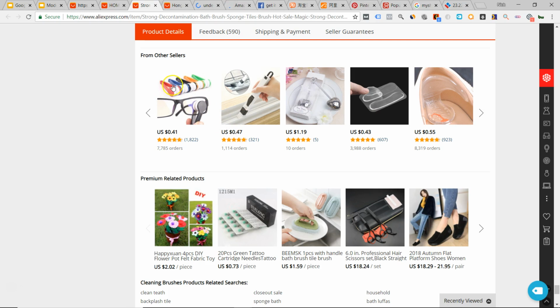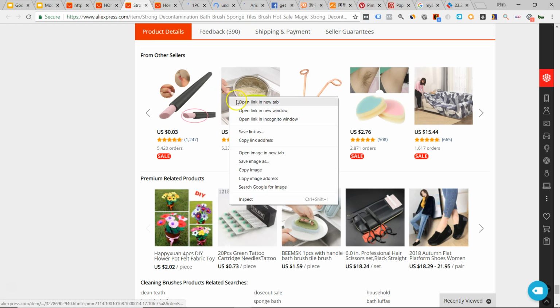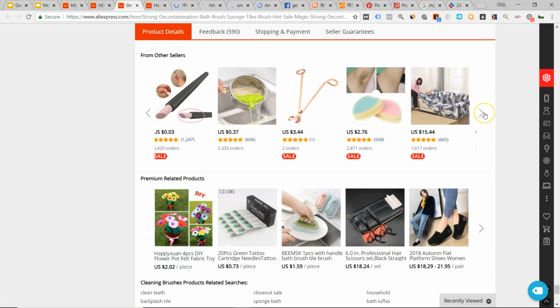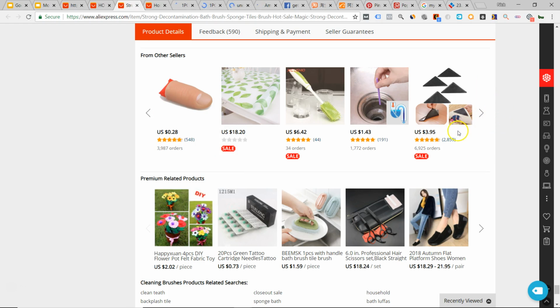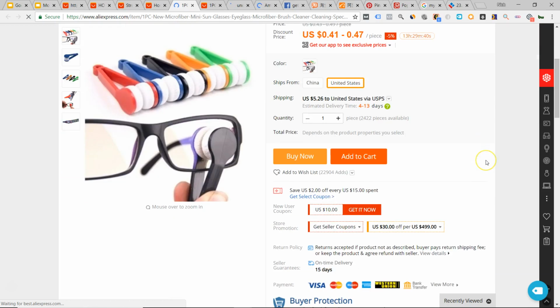This is a great idea. This is a good idea. This is a good idea. It's an old product, but it was a winning product. So just from going through there, we were able to get a few ideas of other items that might be available out there.